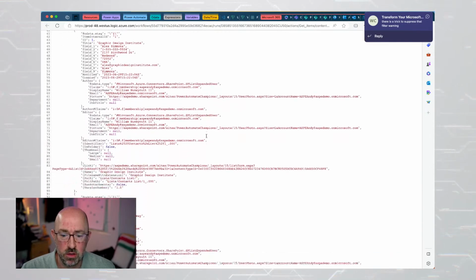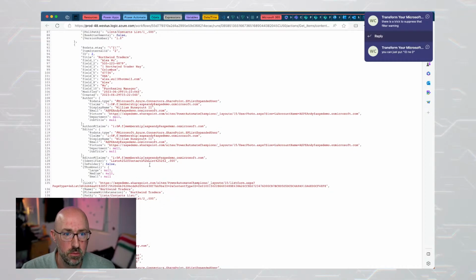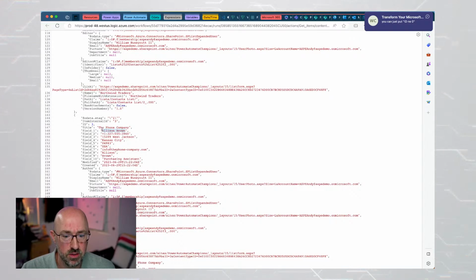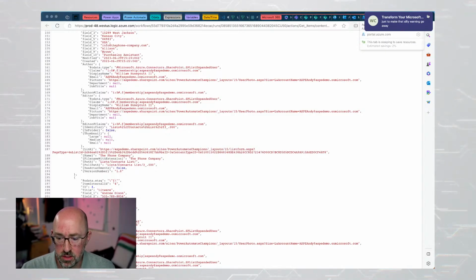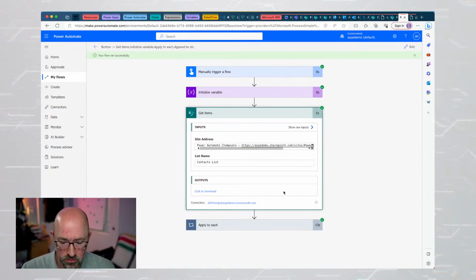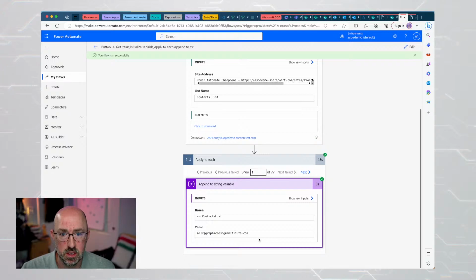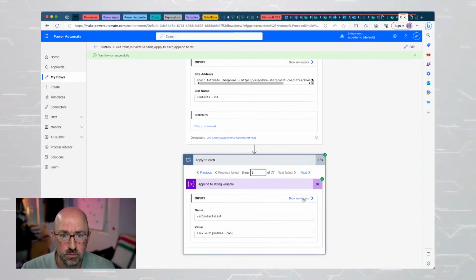So this is the raw information that it's actually going to be pulling, and this is all JSON. This is the array of information, but I should be able to go in there. You can see there's Allison Brown. I should see Megan Bowen. There'll be a number of different names that are going to show up inside of there. So heading back into the flow, this is actually done. I should be able to go and append to the string, and you see, it should be pulling out some names from there. And if we just cycle through, see each one.